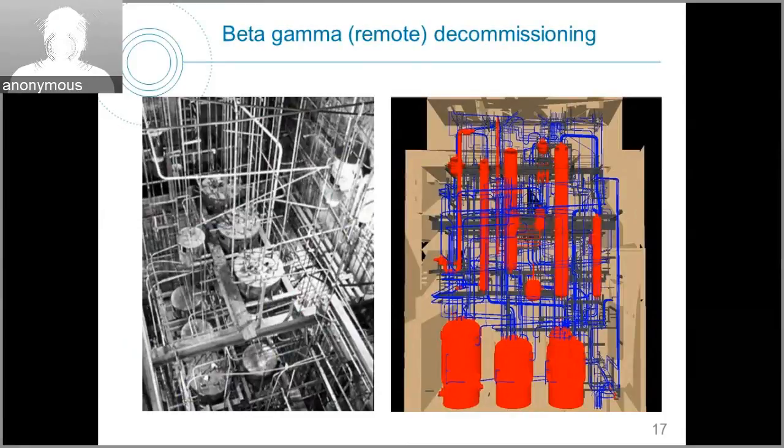Just for an example, Thorpe has 307 kilometers of pipework in this one facility. I can't quite comprehend how far that is, but 307 kilometers is probably London to Manchester. So we're talking about a lot of pipework that needs to be decommissioned. How do you approach that? How can you identify, in that length, the 1 or 2 meters that have got the heels and residues in there? If you remove that, you can make it a much easier decommissioning scheme.